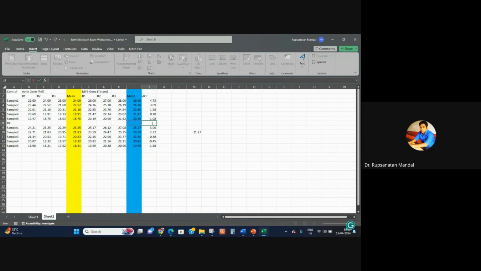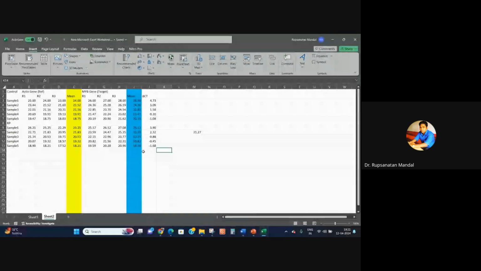So you have found the CT values of all the control. This section is CT value of the control. This section is of the resistant plant.